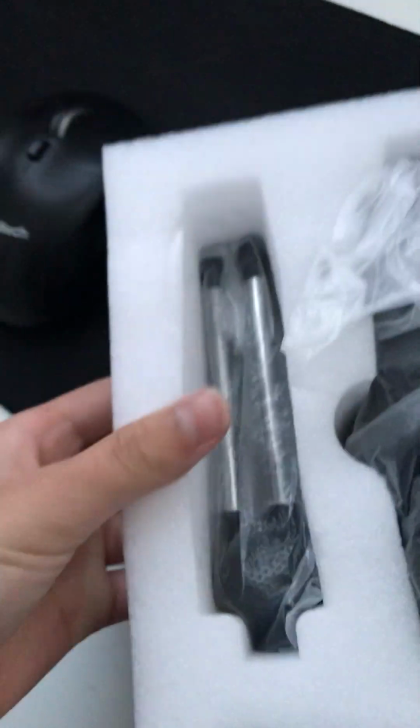So then we're left with the... this is a foam container. This has a bottom to it. This is just foam. You can take out the microphone here for this mic. And then this is a tripod. And this is the thing that connects it. Let's try assembling whatever this is.